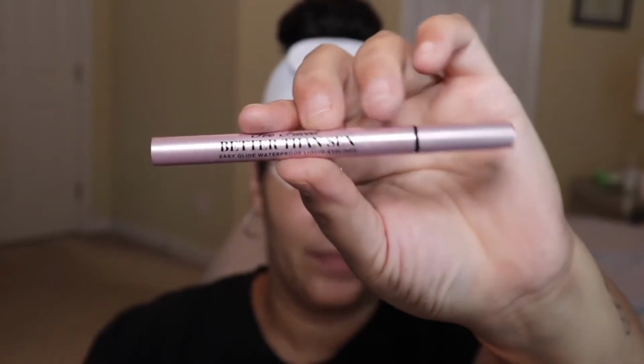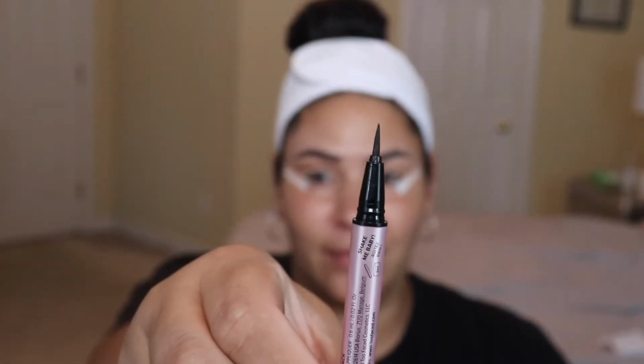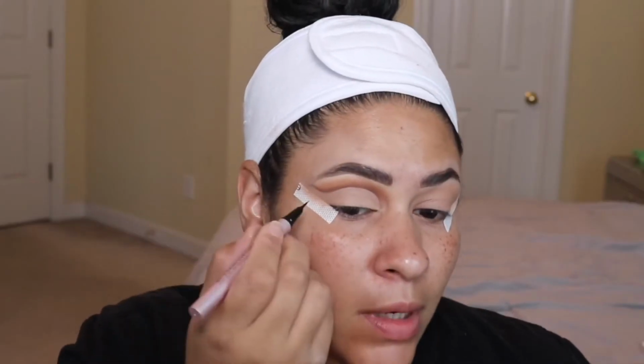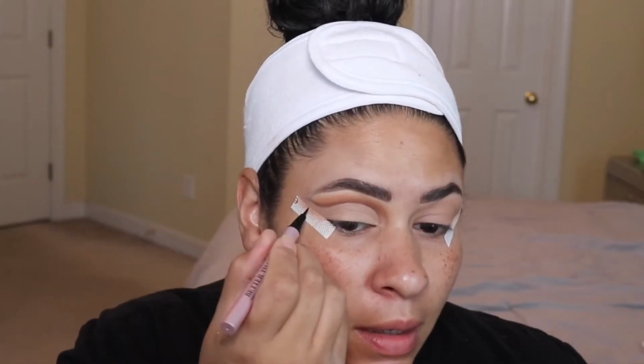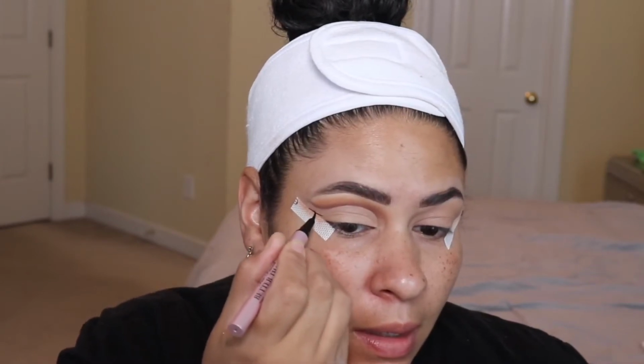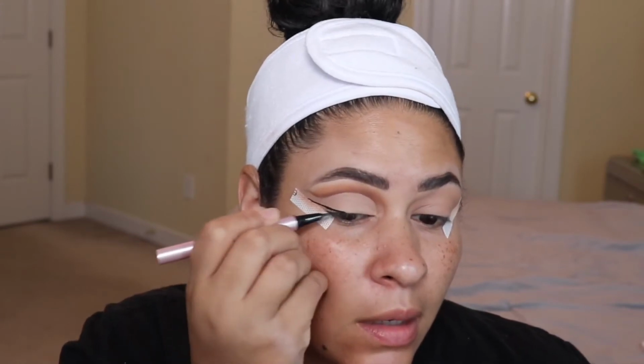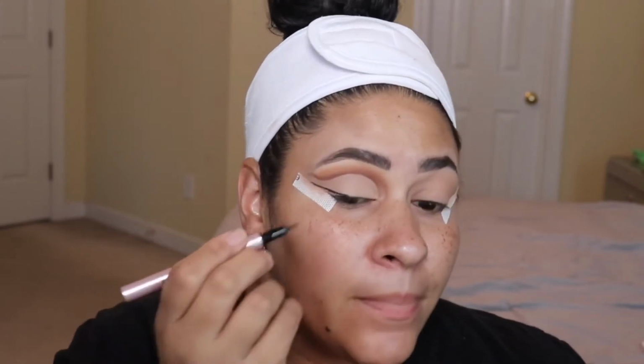I'm going to be taking the Too Faced eyeliner to draw the wing. It's super fine, just like the brow blade. It looks like that. So I'm going to start out here, and I'm just going to bring it in. And then I'm just going to fill that in.